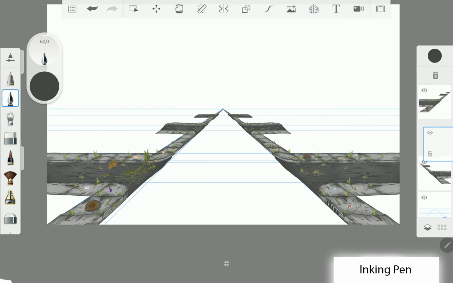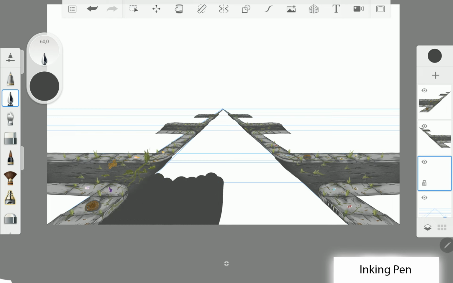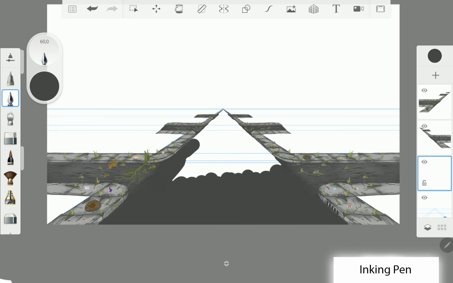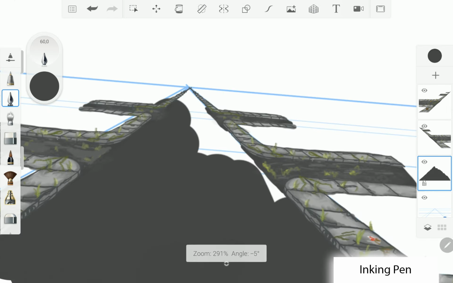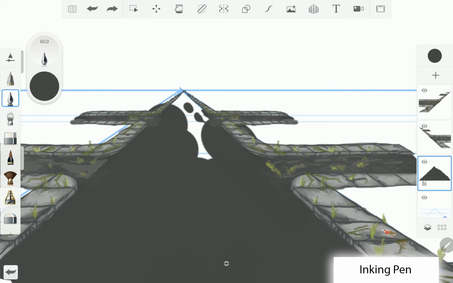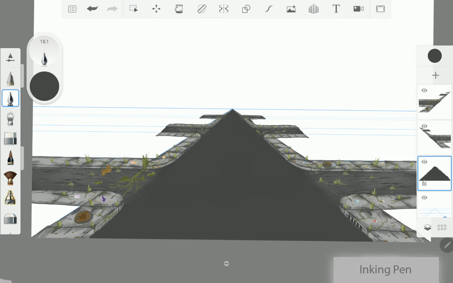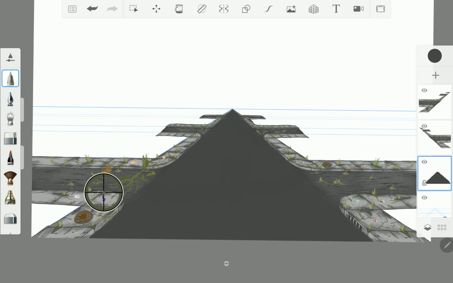Now we create a new layer on the bottom and paint out the main street. Also, we add some asphalt textures with the chalk pastel.